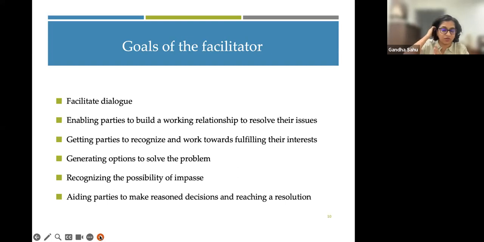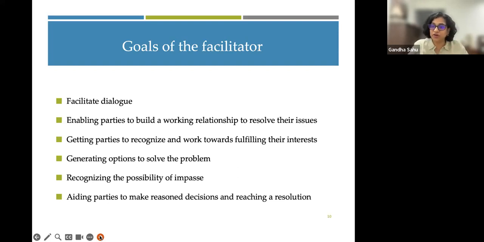That's one thing we have to be very clear about. I know all of you have come here with an intention of how to resolve disputes that you face, either as an institution or as an individual. But the way we are learning the process, you are not involved personally in that dispute. You are a third party who is facilitating. And that's a very, very important aspect of mediation. It cannot be done by an interested party.